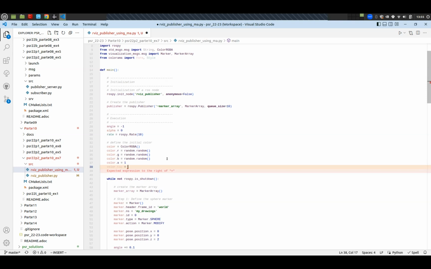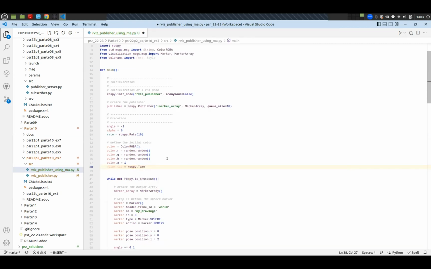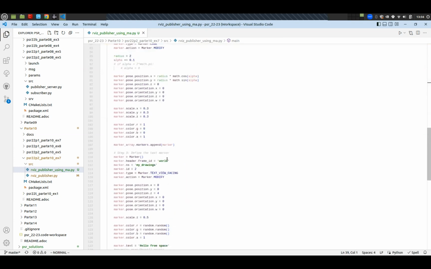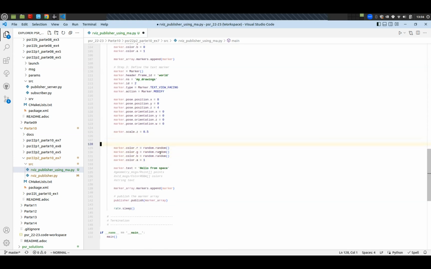So, rospy.Time.now. This is the time now. Okay, now what should we do here when we are drawing the text? Divide seconds to see if it's what?